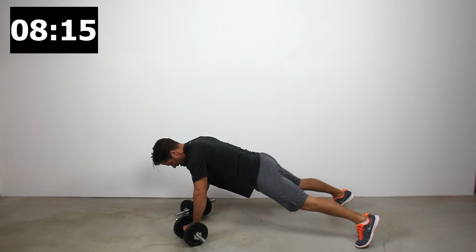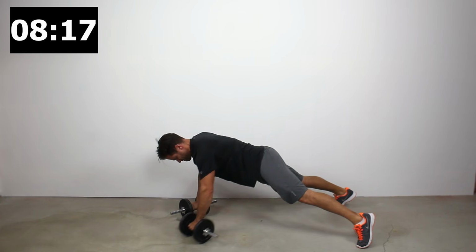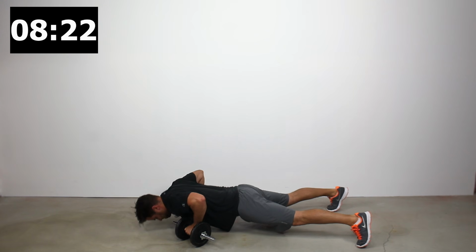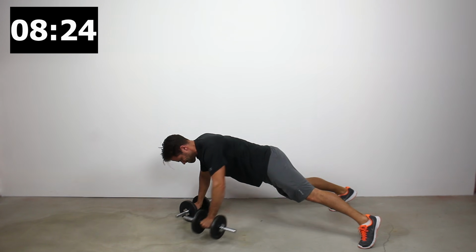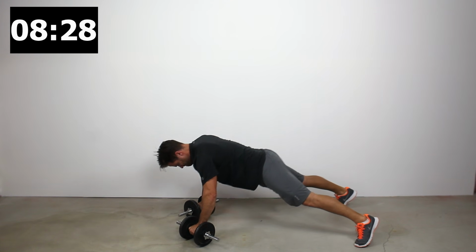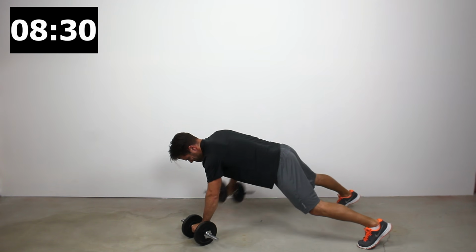Now, if the push-up becomes too difficult on this, one way you can make it easier is to eliminate that push-up, and so you're just up in that row position as you're rowing left and right, one after the other, alternating those rows. And so there you go, you guys. There's your first 30 seconds.